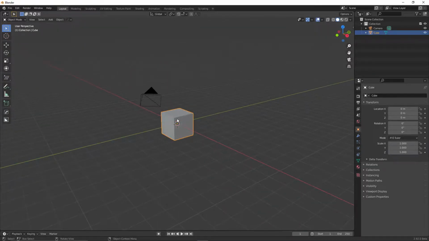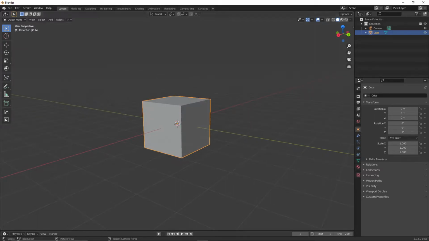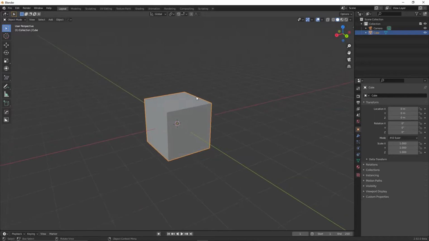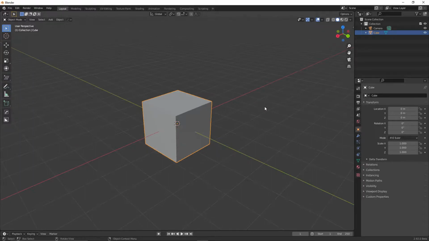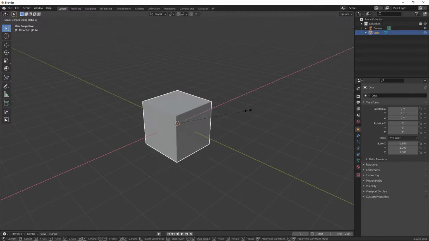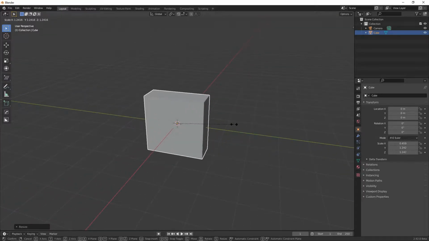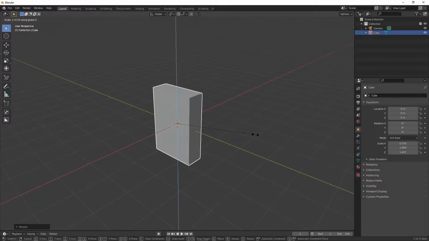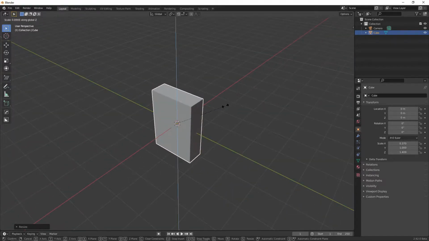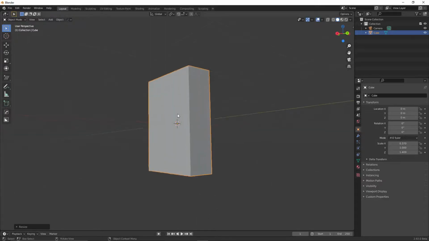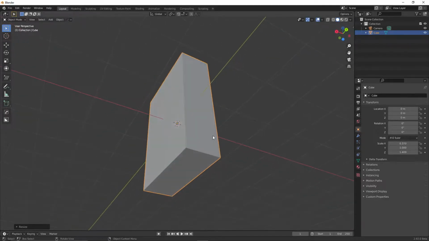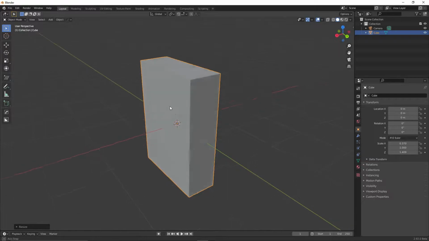So let's get started. I have some references on my other monitor, so I'm just looking at those while we start making this. Obviously we're gonna have a kind of a square shape, and I only have a few references, not a lot. So many of the little details I'm gonna do are not from the references, I'm gonna have to make them from my imagination.